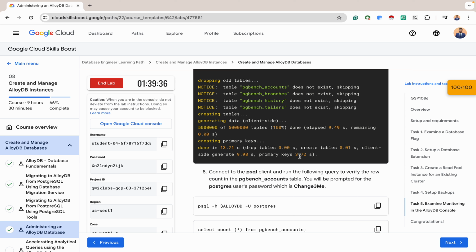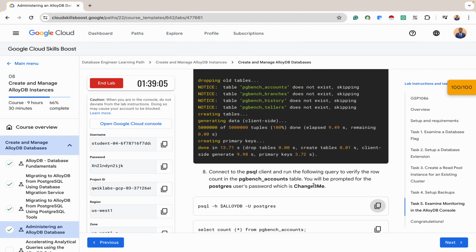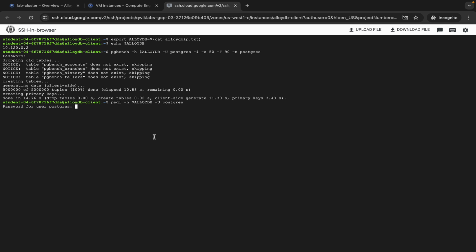The next thing we'll do is connect to our psql client so that we can verify that the simulated load we've done is actually on our database. Let's go to the psql terminal and connect to our database the normal way we connect to our Postgres terminal. We have to paste in our password once again. Let's copy this password, then we have it here.